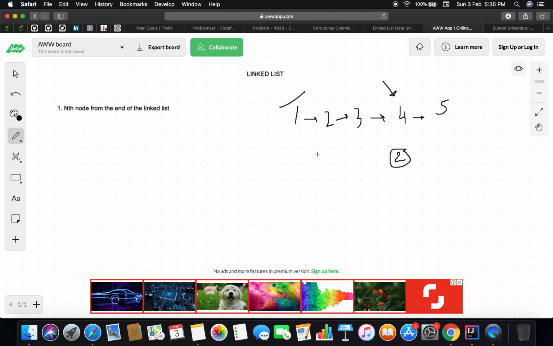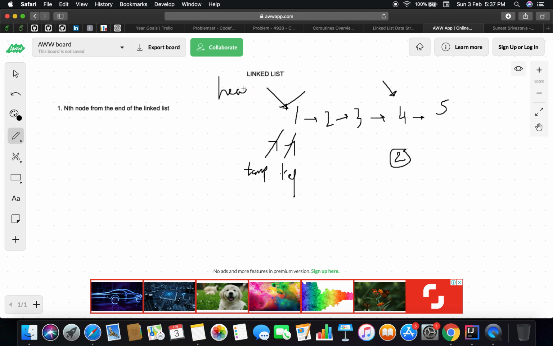You just have to maintain two pointers here. First is a temp pointer, and the next is a reference pointer. I am not able to write it clearly here, so let's make it a ref pointer, and this is our head pointer.